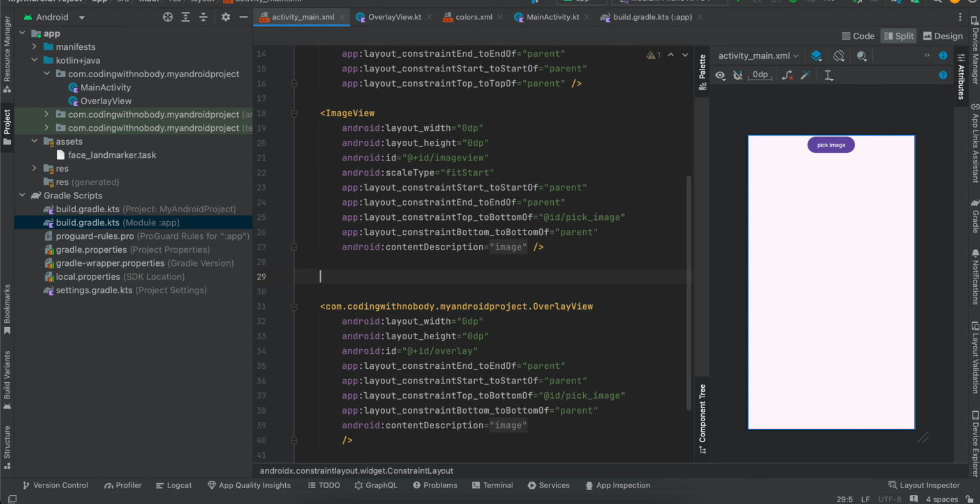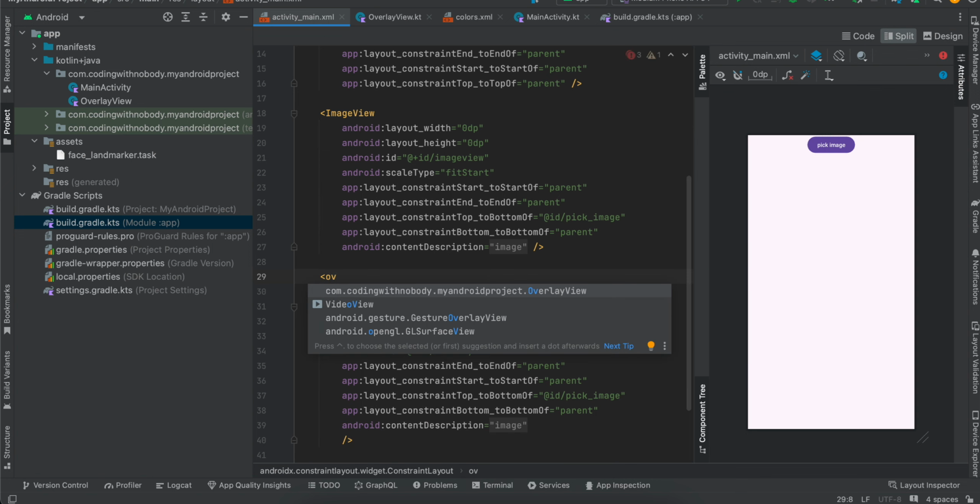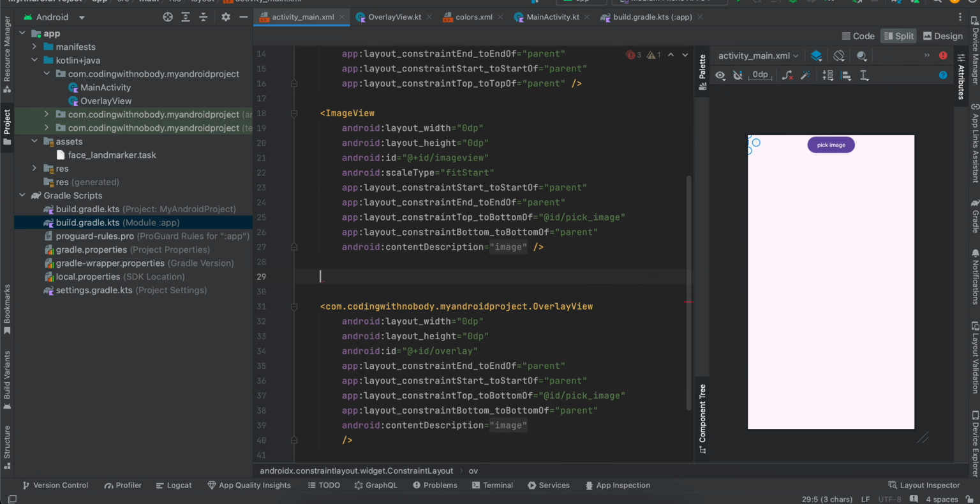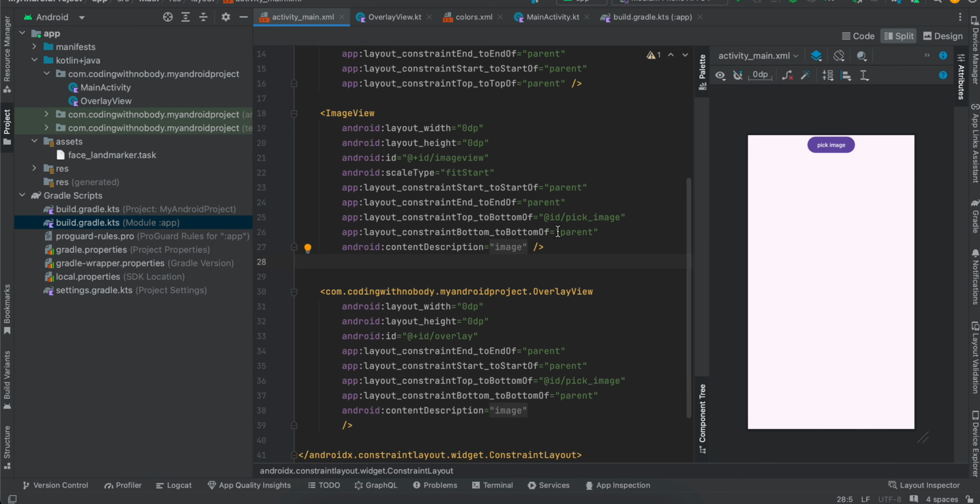You can just type overlay view and IntelliSense will help. Make sure you assign the same width and height as your image view. Here it is 0 dp because the constraints are the same. Otherwise it won't be able to draw on your face.